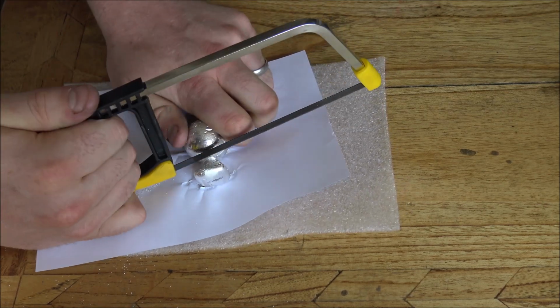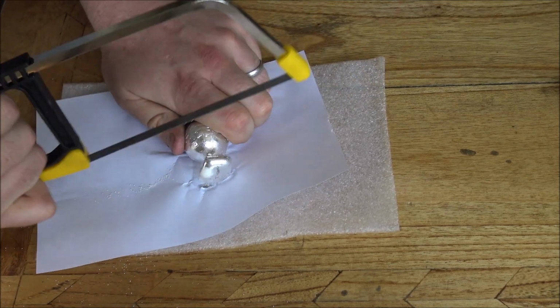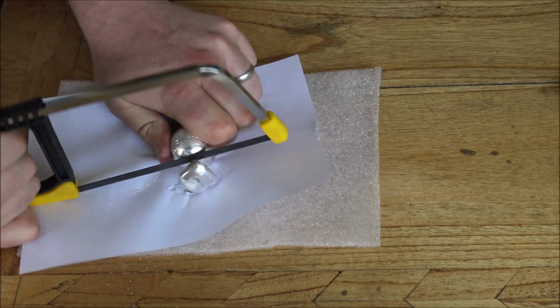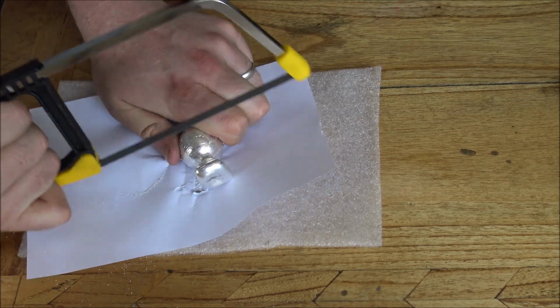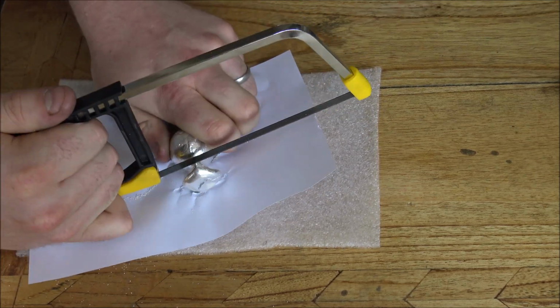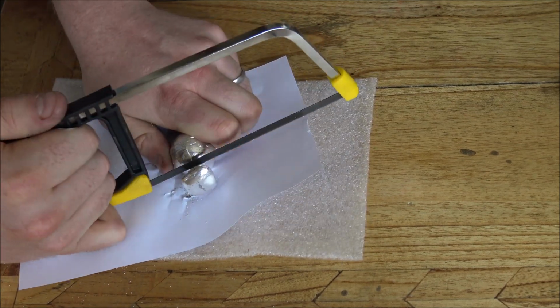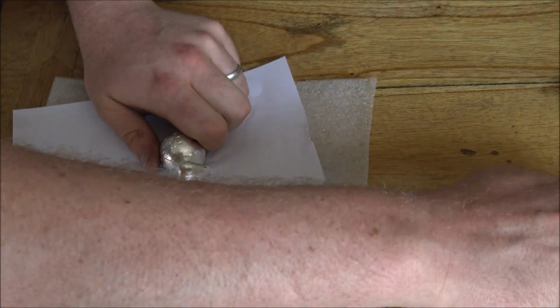So I try to get the silver as hot as possible, the moulds as hot as possible, so that the silver has time to free flow down into the mould and fill up the cavity, hopefully 100%. But all of these globes have a minimum of 5.4 ounces, and if this one, once I've sawn off the spur, doesn't reach that minimum weight, it will be going back in the melting pot, and I've got to pour another one. So basically now the spur is almost through.